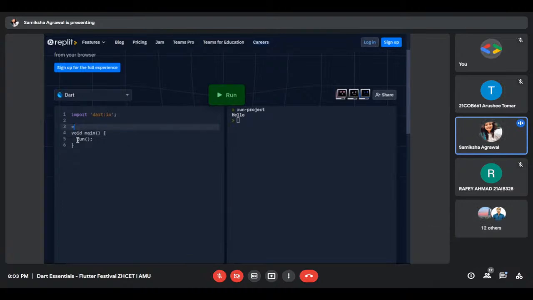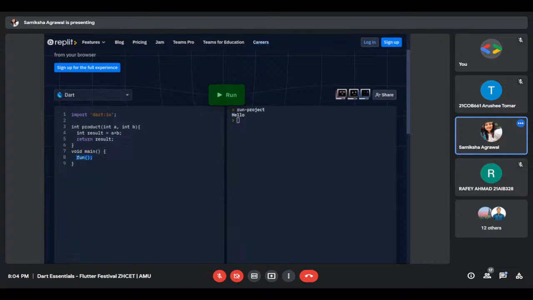So I'll create a function called product, which will return the product of two values. To get the product of two values, I need two parameters, right? Both will be of type integer, a and b. Then I will return the product of a into b. So this will be of type integer again because multiplication of two integers will be an integer itself. Or else I can assign a result and do my multiplication here and then return the result.